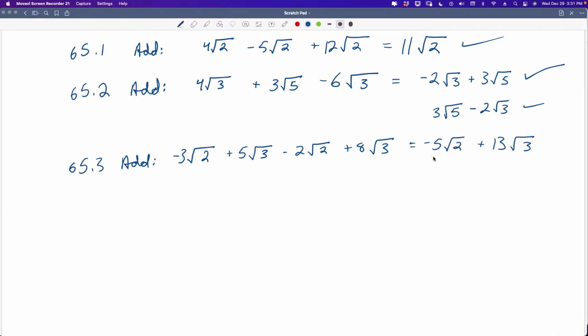All right, so if you got -5 times the square root of 2 plus 13 times the square root of 3, then you got the correct answer. If you also got 13 times the square root of 3 minus 5 times the square root of 2, that is correct as well. So you know how whenever I tell you to write the answer in Jupyter Ed, I say write the variables in alphabetic order, and then if everybody writes it in the same order, the system is more likely to mark it correct.